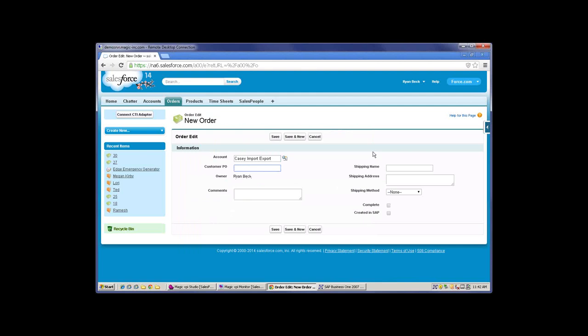And we'll go ahead and pick their PO number. So let's just call this approved by Glenn. Why not? And let's go ahead and ship it to another one of my coworkers, and we'll put some notes in here like this is a good order. All right, and why not ship it to our address here at Magic? Good enough. So we've got our order header.